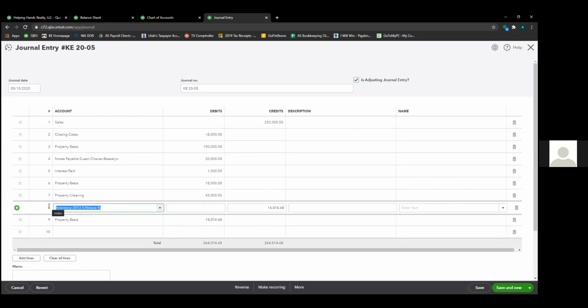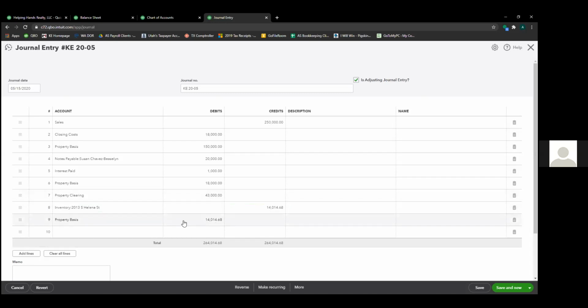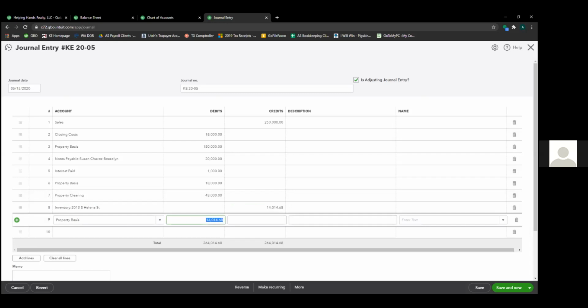We need to hit the inventory account first because let's say you buy a property in December. I don't know if you purchased any properties in December. Let's say you spent $15,000 in December to get the property. When you file your tax return, you're not allowed to expense any of those items. It needs to sit in your inventory. And then when you sell the property, we remove the inventory and expense all of those acquisition costs through property basis. Okay.